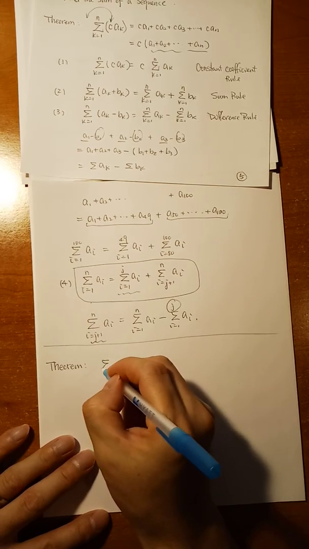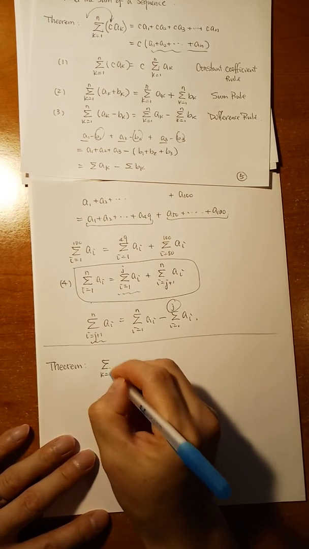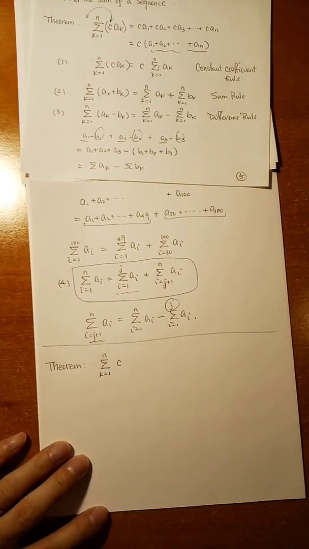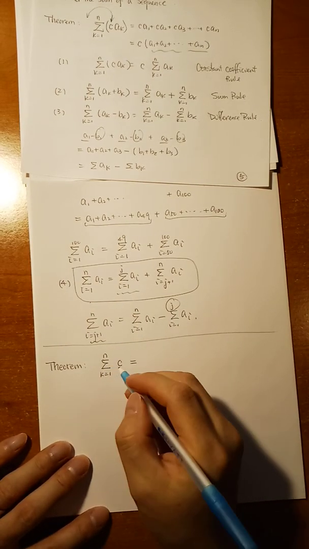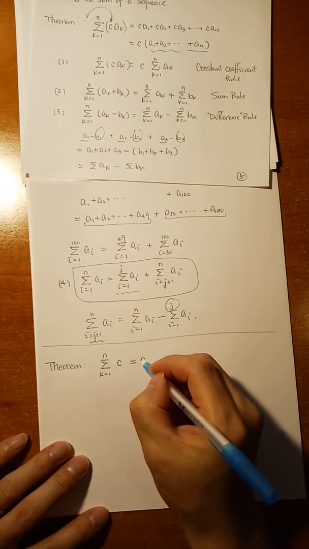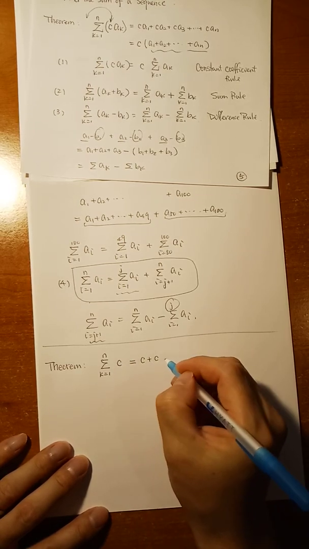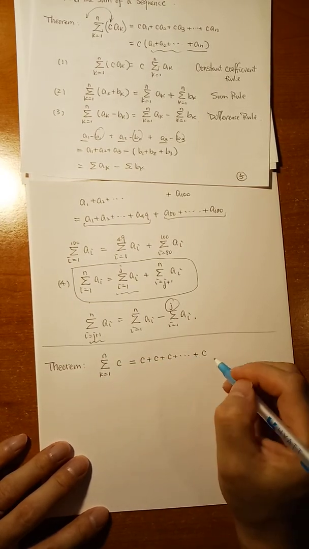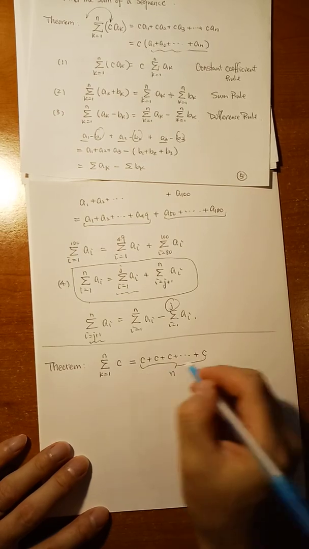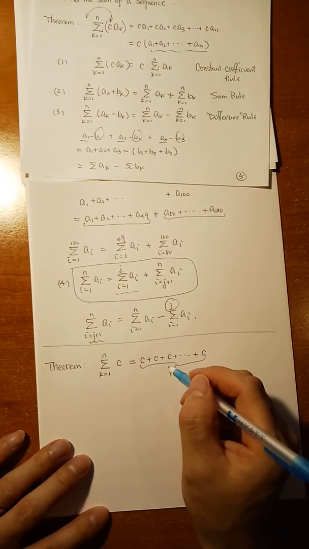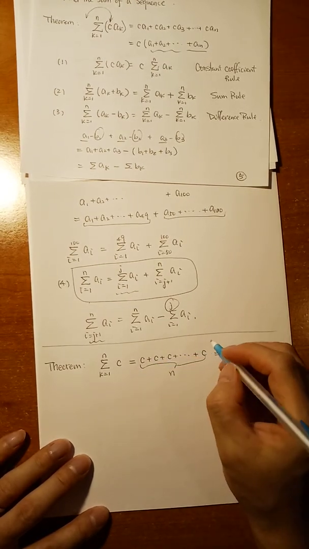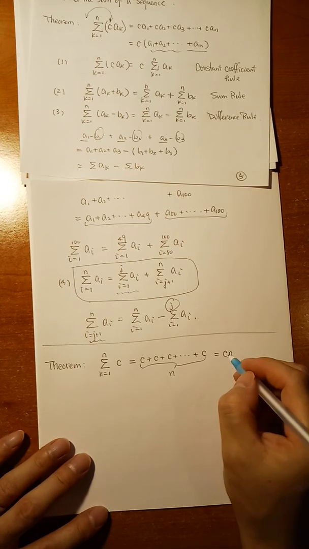The first one, for example, the sigma of a constant number, k from 1 to n. So first of all, what does this mean? When k is 1, you have this constant number. When k is 2, you have this constant number. When k is 3, you have this constant number. When k is n, you still have the constant number. So you will have n copies of the constant number c. N terms of constant number c, by the definition of multiplication, it's c times n.